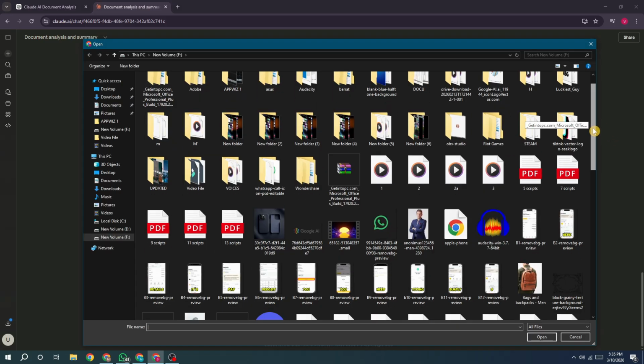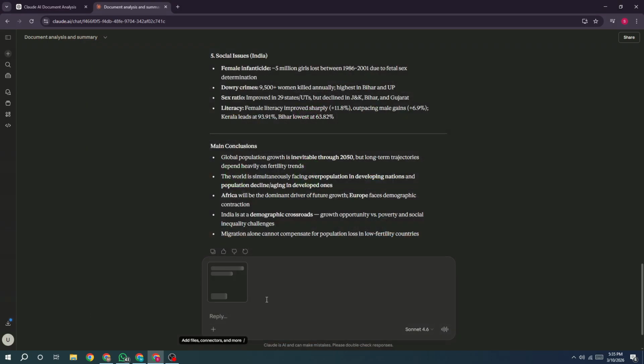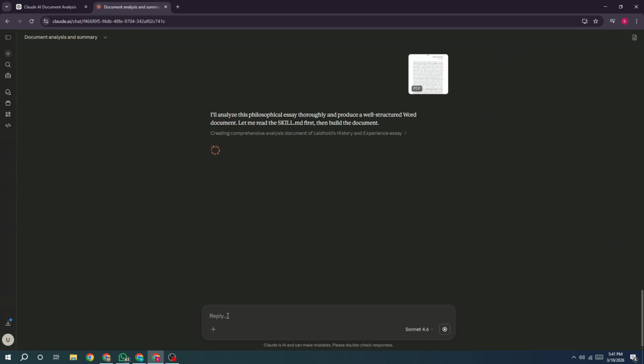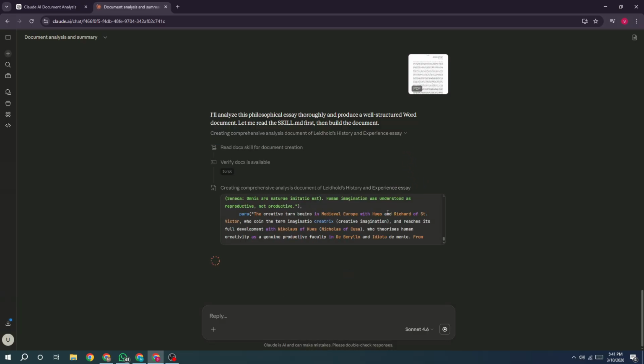Now you can ask Claude to append the new information to the existing summary while keeping all the previous details intact. In your prompt, you can also ask Claude to think step by step through the process, which helps the AI organize the information more clearly. By chaining prompts like this, Claude gradually builds a longer and more detailed document that combines information from multiple sources.